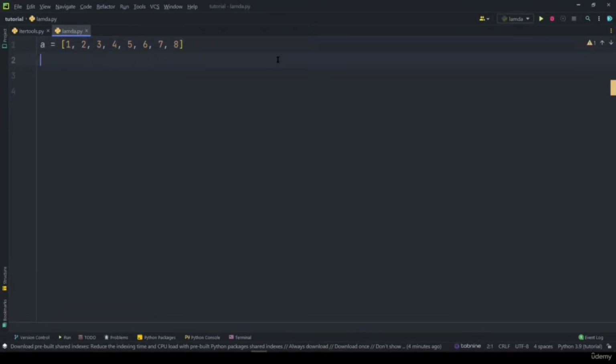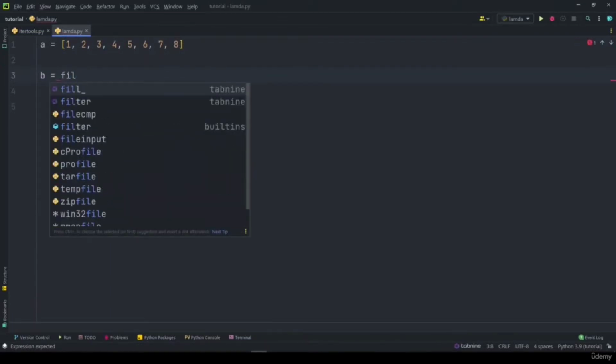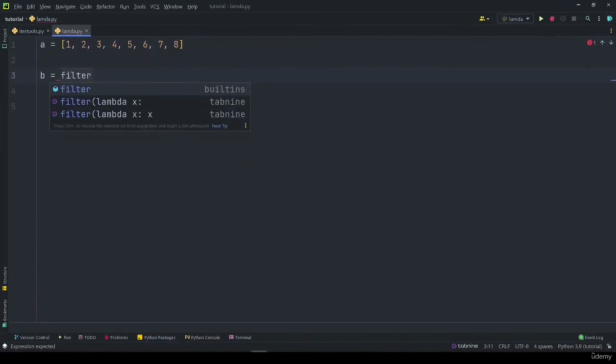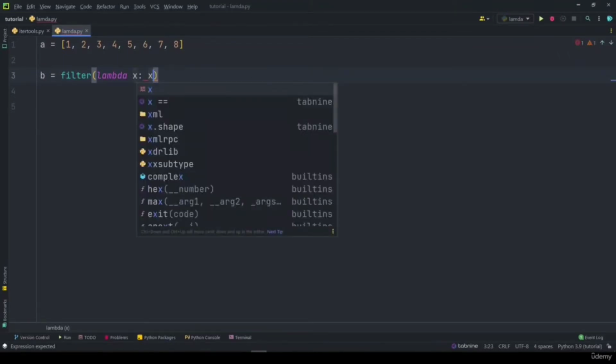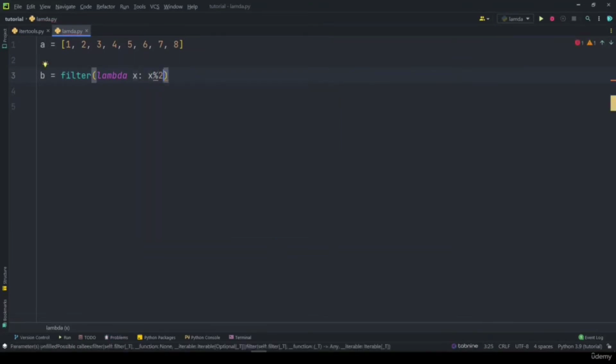Now let me say b is equal to filter, lambda x. We are going to filter all the even numbers inside this. So we'll say x modulus 2 should be equal to 0, and we are going to pass the list that we need to apply this to.